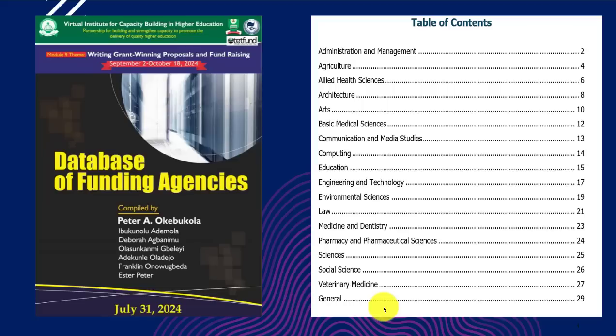So this training is not only about TETFund. TETFund is a subset of it. TETFund is the Tertiary Education Trust Fund that has been implementing its National Research Fund. The 2024 edition is what we're targeting here. But for this training, it's a generic thing. We're going to train you for all the disciplines and for every part of the world.